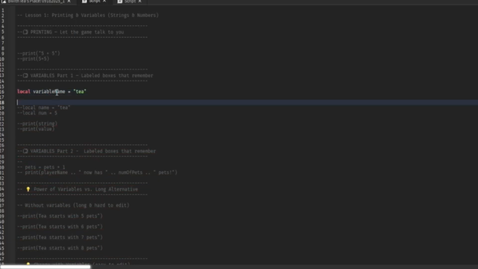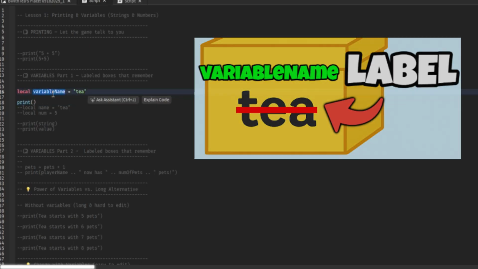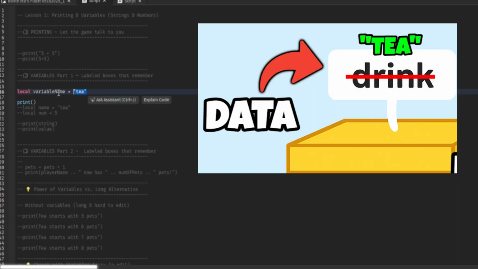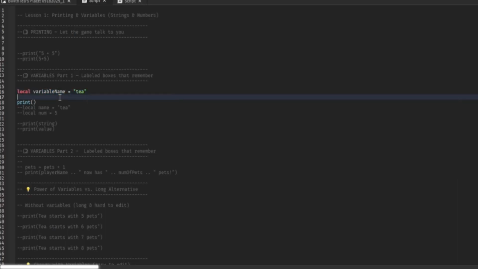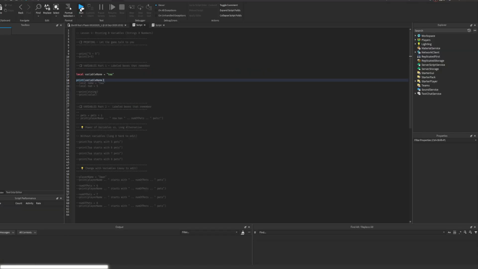Now, when I actually go to print this, remember, we have a container here. So this is like a label, right? On a box. So now I have T stored inside of this box labeled as variable. Now, when I take this variable name, I can go down on a later line, print this out to console. Now, before I print this, take a guess and tell me what you think this will be. So I'm going to go ahead and run it now.